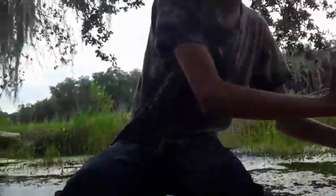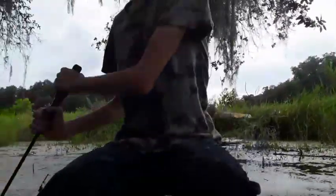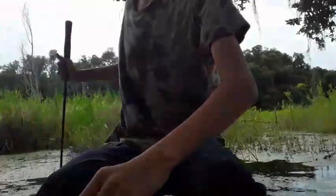Let's get to the island. Oh, and yes, I am on a block of foam. I'll see you when I get there. Say hello to the island. It's not very much currently, but when these weren't completely flooding the area, right there, there was like a nice little open sandy patch. I don't know if it's even there anymore, but I can't see.